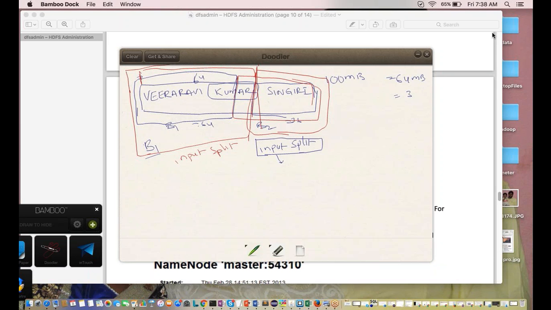One second, guys. She has some doubt here. Correct, it will not send data to the name node. It will ask the name node, I have this many blocks I want to store in the cluster. It will not send any data; it will send how many blocks there are for this file. You said the HDFS client is nothing but the machine from where we are executing the put command. Correct, yes, that is the HDFS client.